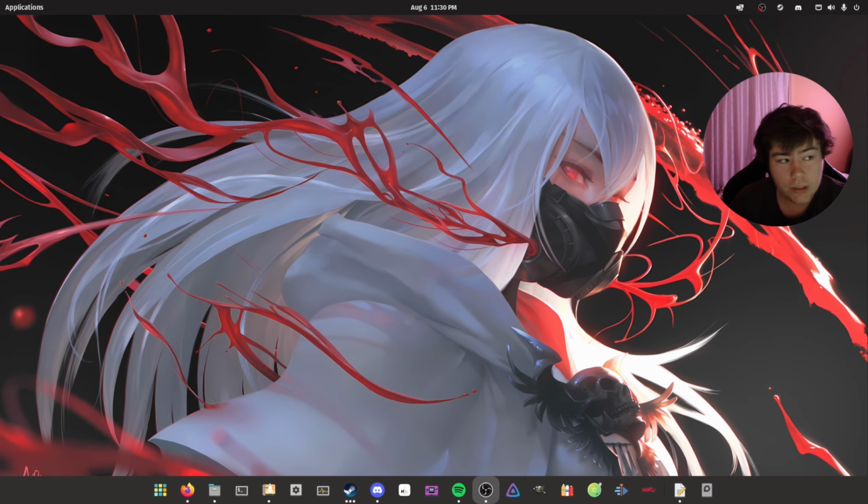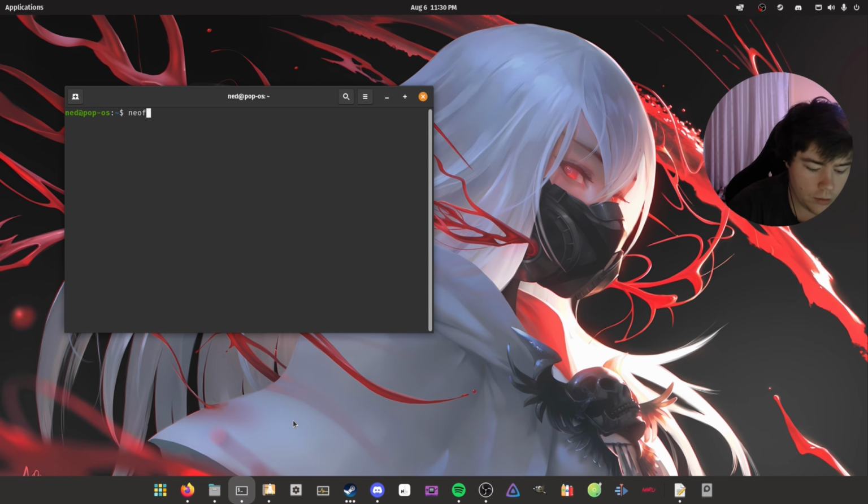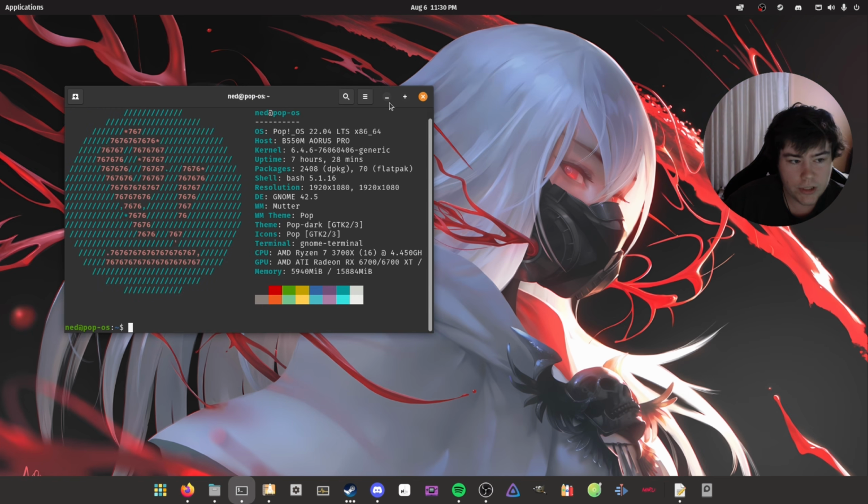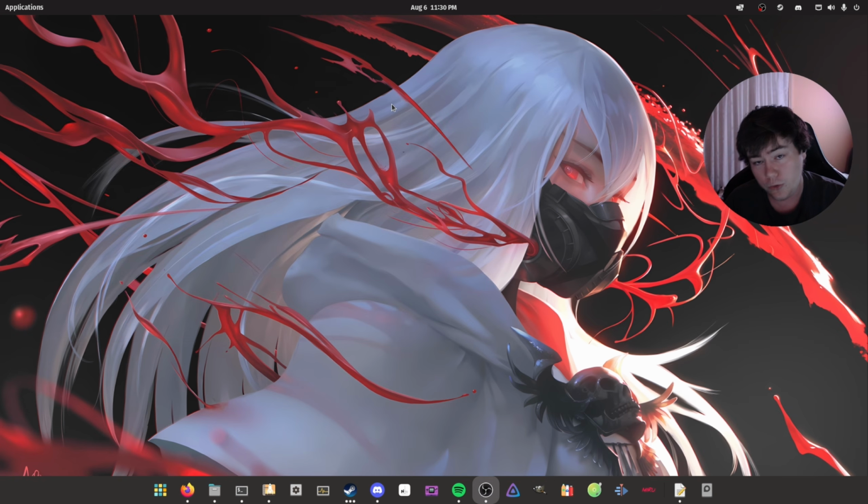So recently, Pop! OS got a pretty big update where it got, I think, the Linux kernel 6.4.6, I'm pretty sure, yes, it was 6.4.6. So they updated the kernel to 6.4.6, and they also updated Mesa to Mesa 23.1.4. So if you are an AMD user, you no longer have to use the Kisak PPA anymore. Sorry if I'm butchering the word Kisak. I don't know if that's how you pronounce it, but that's just how I pronounce it. But you no longer will have to use that PPA for Pop! OS.